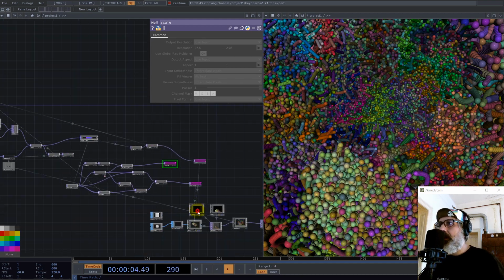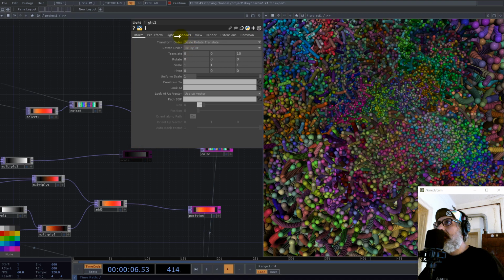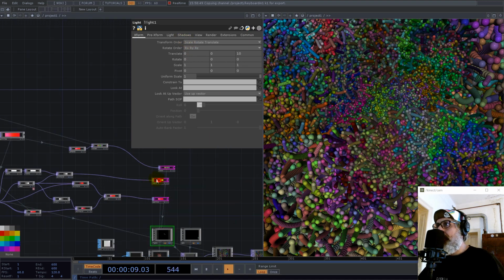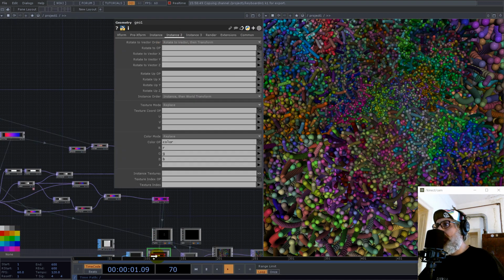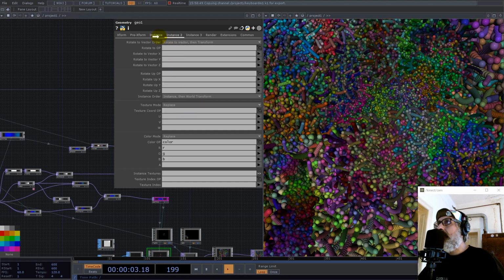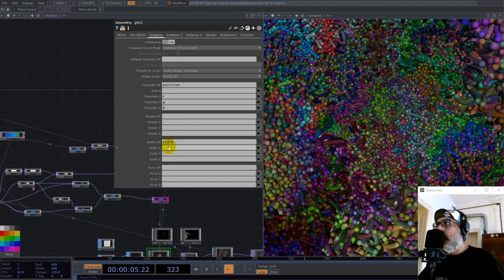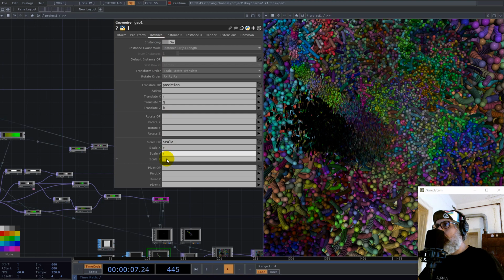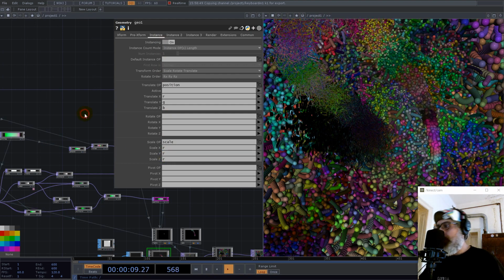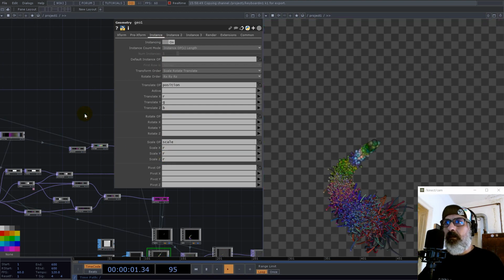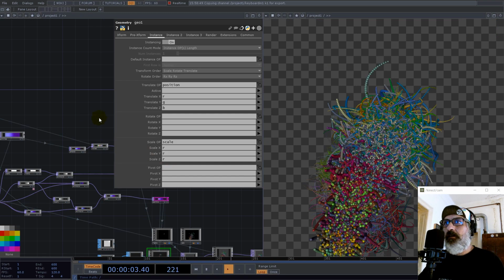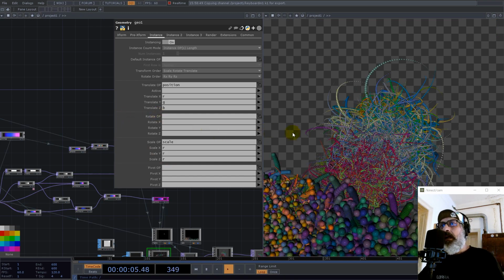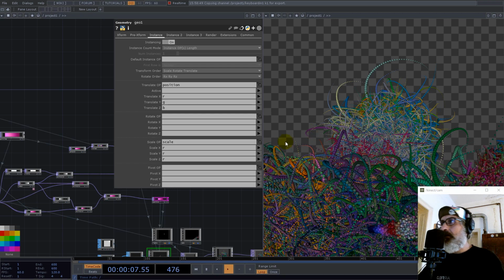Okay, so now I'll have this texture into my geometry here for the scale. So we take R for all of them. Now we are much better. Okay, so how can we slow it down a little bit?